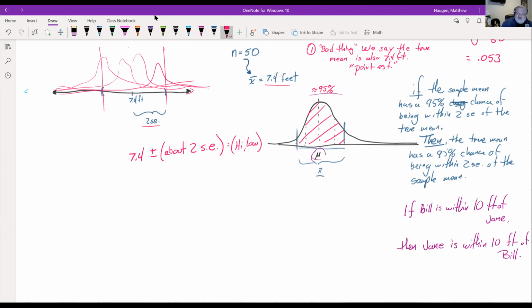We just have to be able to calculate or find 2 things. 1, we've got to find the standard error. And 2, it would be nice for us to get a better value for how many standard errors we need, a better value than about 2. We've been saying about 2 for a while. It would really be nice for that to be more accurate. Fair? So those are our first couple of goals. Let's handle the standard error first.